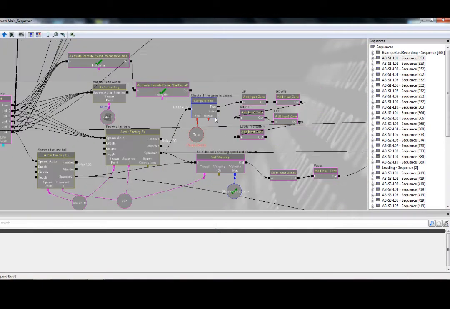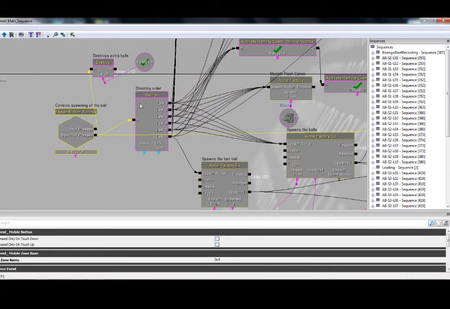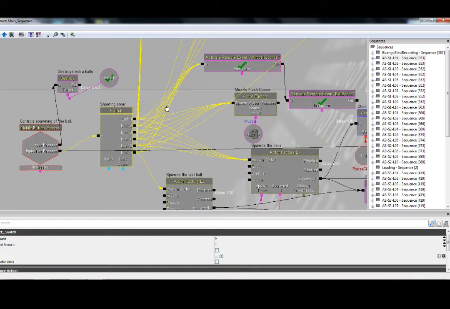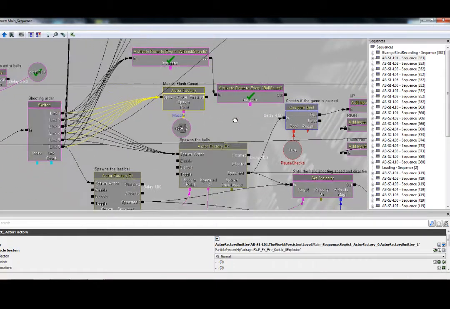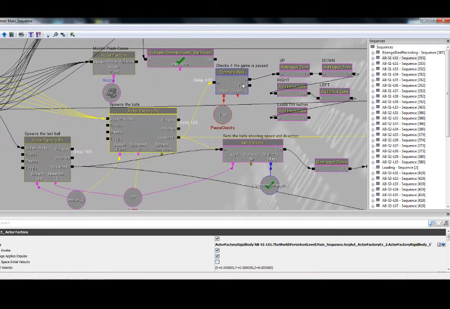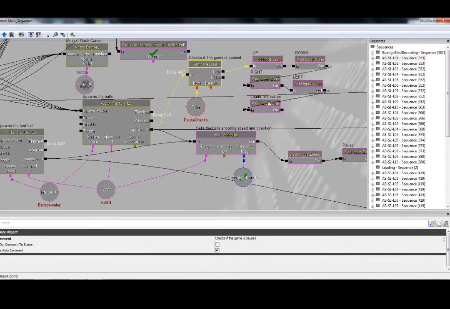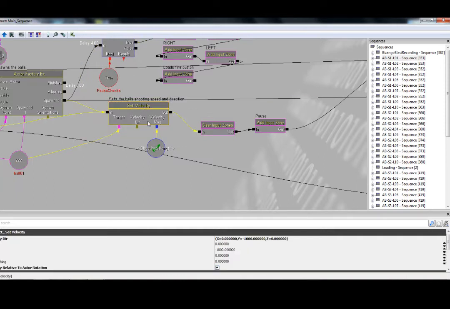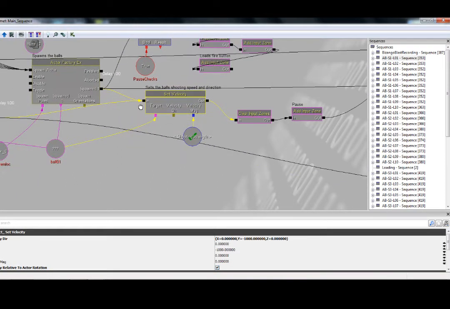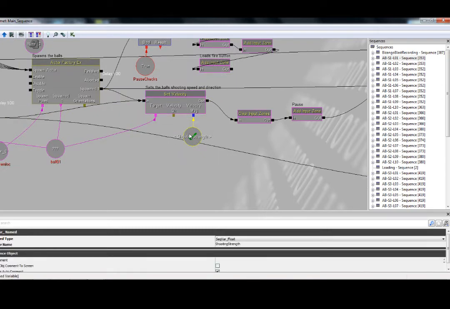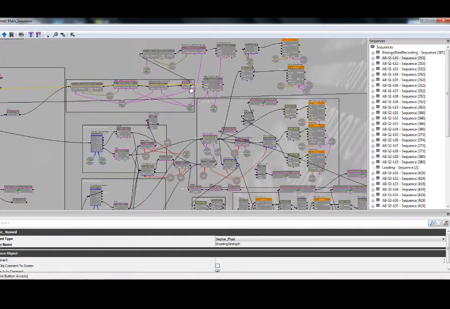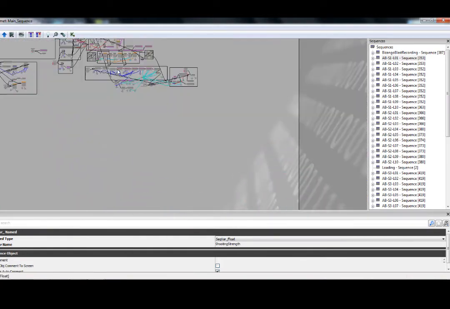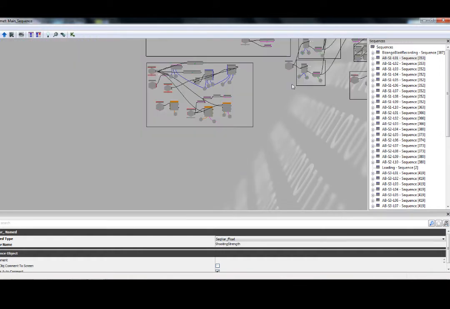But if they have a comment, they can understand that, oh look, this controls the spawning of the ball, this is the shooting order, that's the muzzle flash, that spawns the balls. This is a check to see if the game is paused, so it doesn't create any conflicts. Which is a thing about gaming, like you'd think something would work, but then it affects another thing. It's kind of like a butterfly effect, so you always have to be checking for things like that. Anyways, once the ball is spawned, it sets a velocity to the speed that is determined by the shooting strength, and then it goes on to do more things and more things. So, yeah.